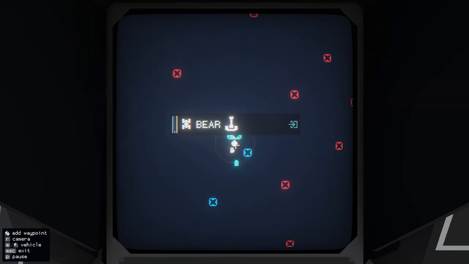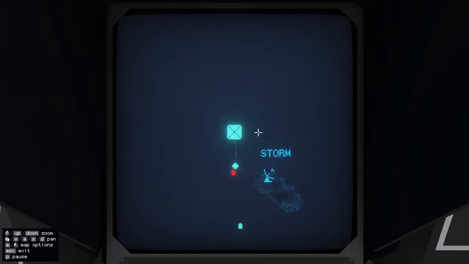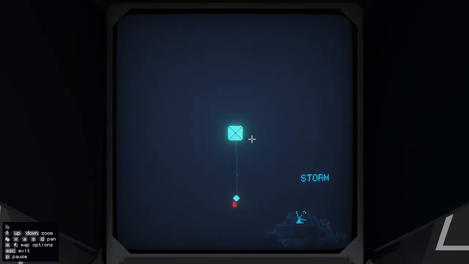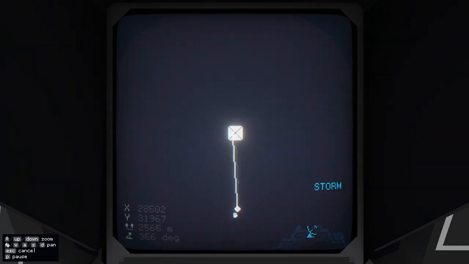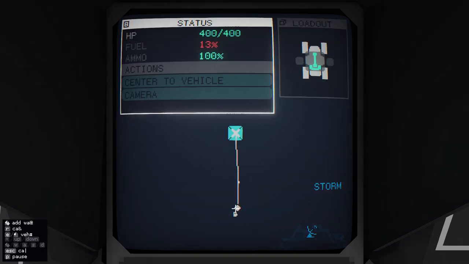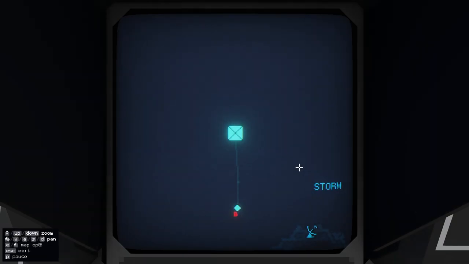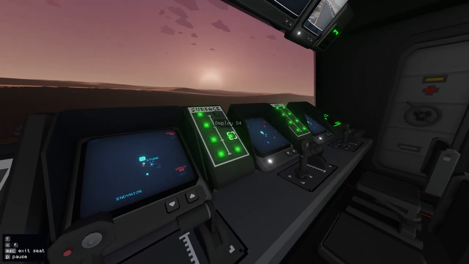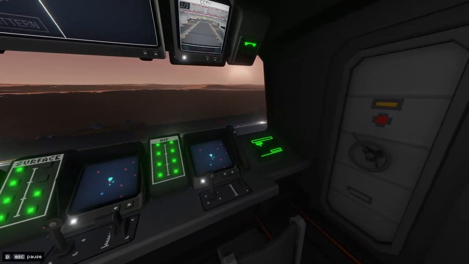Now what's going on here? We still have this last bear bloke. He's tracking to get in, I think. He doesn't look like he's moving. Are you moving or are you out of fuel? 13%? He's got a little bit of fuel. You'll be right. Alright, we'll just wait on him. So he'll be our last thing there.